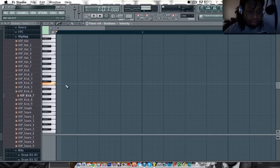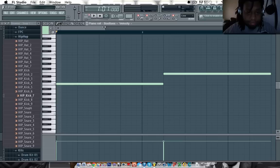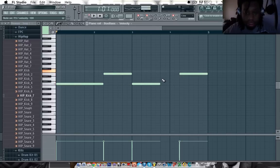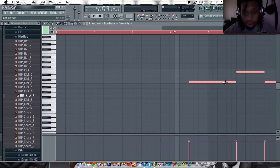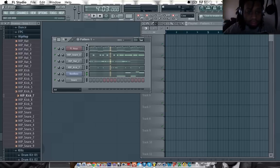So basically, I'm just going to use this to carry out the notes. Because I know where all the notes are, so it's a lot easier to do this. Sometimes you might want to switch it up. It all depends. But I have a feeling I'm going to like that. Oh, wow. We're going to scoot that to the second half of the track just so it's different, and it's not the same just on one pattern.